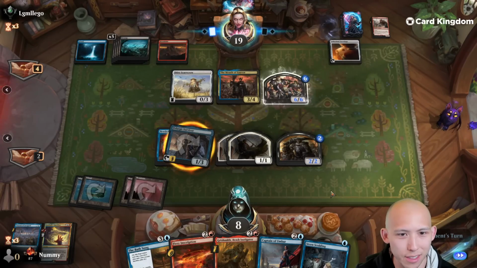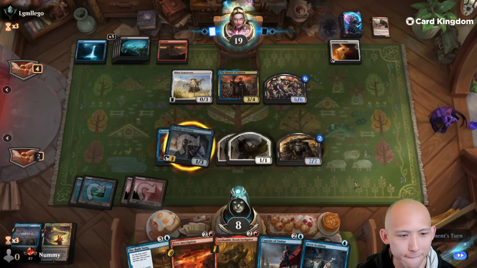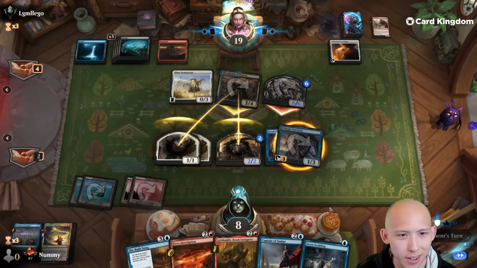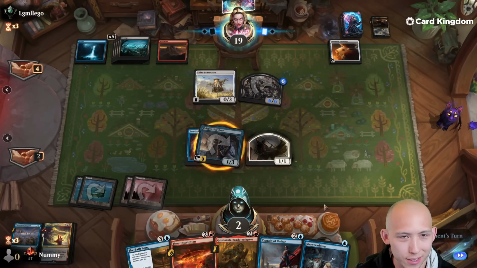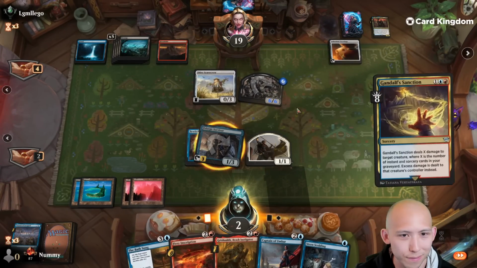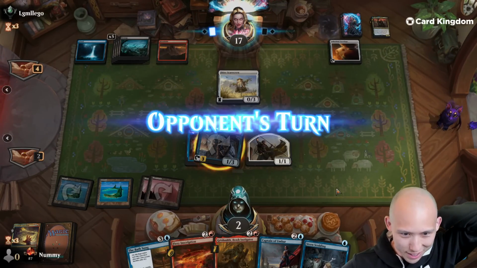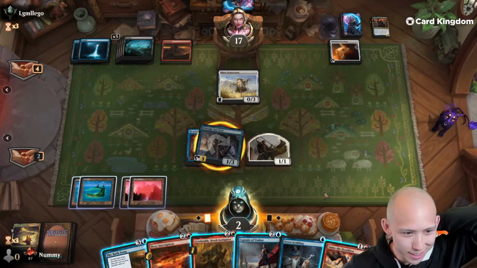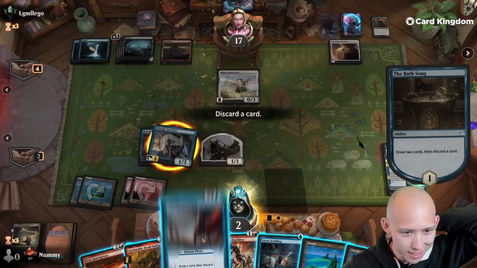Pass. If they draw a land this turn, I think we have a good chance. Or just like some irrelevant creature, like a 2/2 or something. I think this is an easy all block here. Go to 2. Kill their 6/6. Okay, we're holding on. We are holding on for dear life here. Nice.